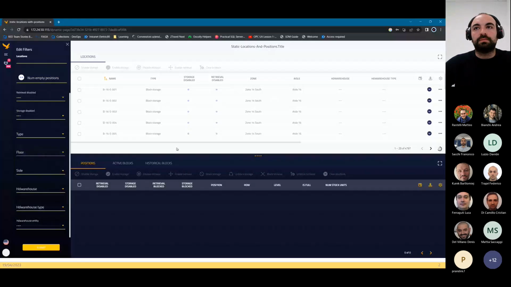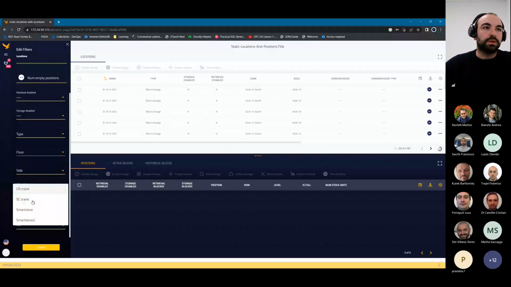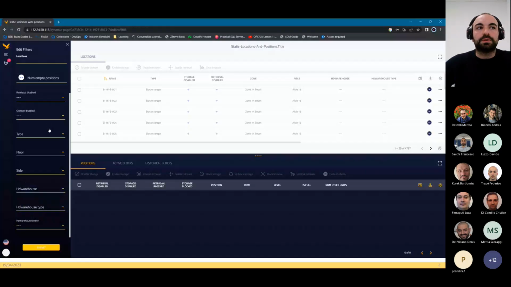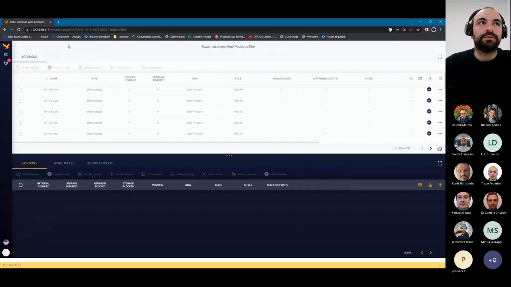We can think about just filtering the crane in this case. So we add just the name of the cranes and the smart store that we have, but it's possible to do it for zones and aisles, surely. But actually, sorry, it's not standard. I have to create it. Not standard, yeah. Okay, create. Okay. Thank you. Okay, sorry for the answer being too long.